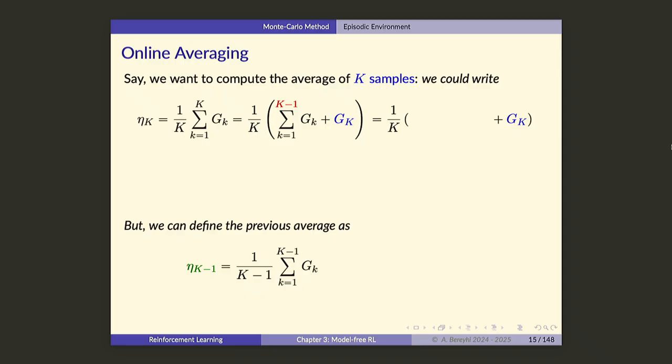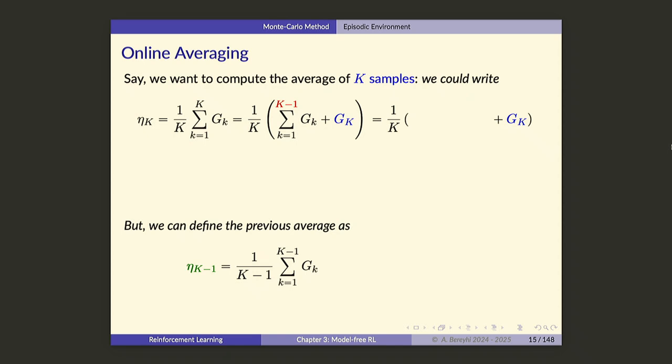Everybody's cool? Okay, now if I get this summation and I divide it by k minus 1, this guy is the estimate that I get with k minus 1 samples, right? Correct? Then what's going to be that summation? It is going to be k minus 1 times this estimate, right? Everybody's cool?